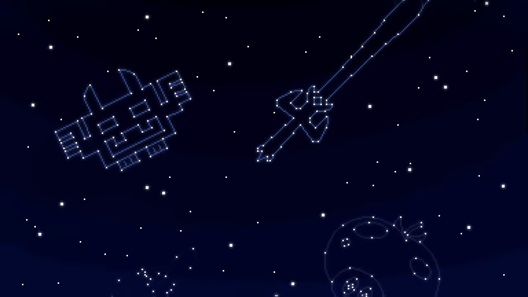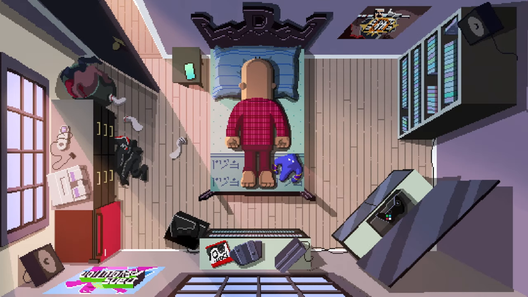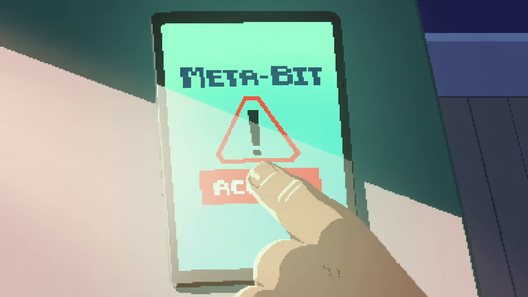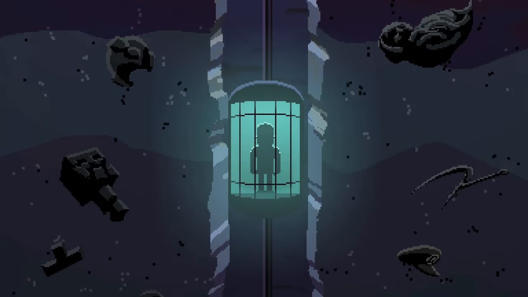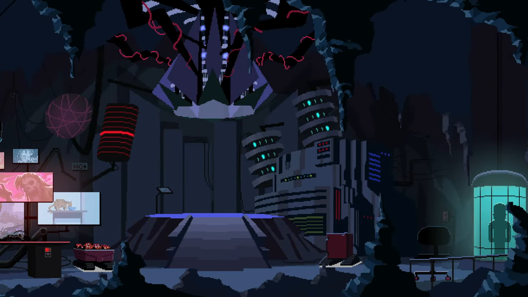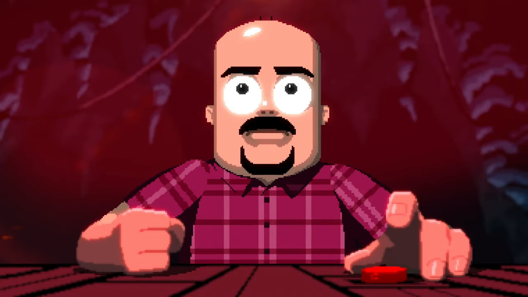Here's a little something you may not know. All video games take place in a shared multiverse called the Metabit. And it's home to a legendary hero, jumping in and out of worlds to save the day. But just who is this mysterious champion? Yep, you guessed it. Dan. And all of your favorite video game heroes, past and present, they're actually Dan.